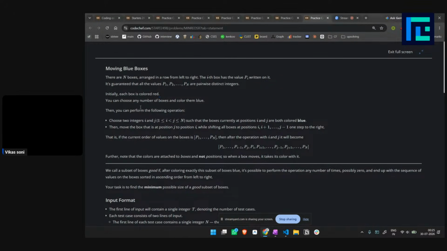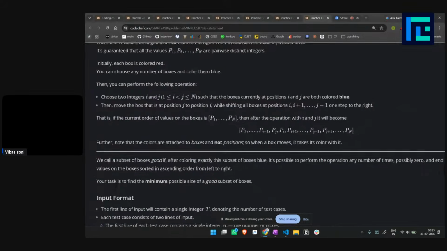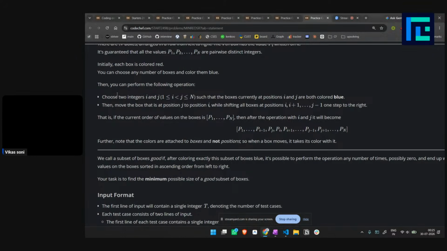each box is colored red, and you can choose any number of boxes and color them blue. Then what we can do is, first of all, I color some boxes blue. Then I start doing the operation. I choose two indices i and j such that the boxes at position i and position j are both blue.